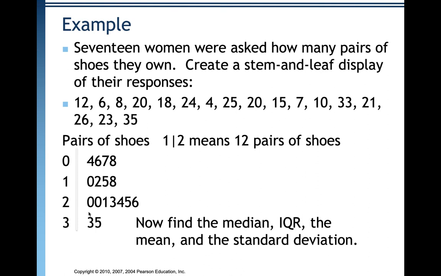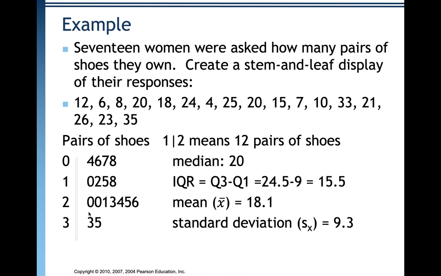Now find the median, IQR, the mean, and standard deviation. Again, I would enter this data at this point into the spreadsheet on your calculator, label it with shoes because you have to do that, and then do one variable statistics on the list of shoes. Again, remind me tomorrow or whenever we meet in class to show you how to do this on the calculator, or you can look up how to use one variable statistics on the CAS. If you Google that, I'm sure videos will come up and show you.